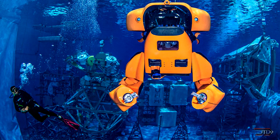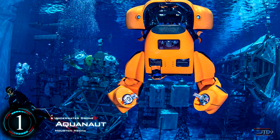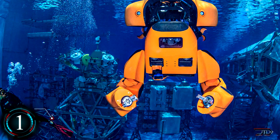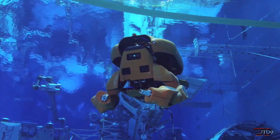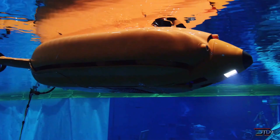At number one, the Aquanaut. Transformers are real — this is a new design which combines submersible and remote operation. The Aquanaut travels in a streamlined submarine mode for long distance travel, and then it transforms into a manipulation machine with two arms at the worksite. This allows it to perform routine maintenance on wellheads, or even turn valves in deep water. The robot can carry out tasks with human operators supervising, but without direct intervention.